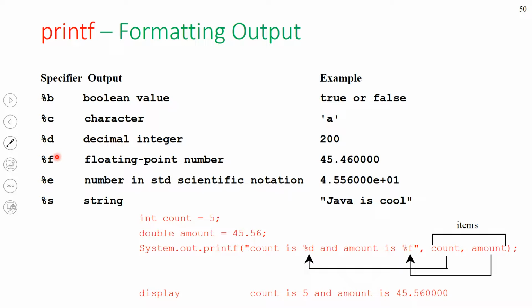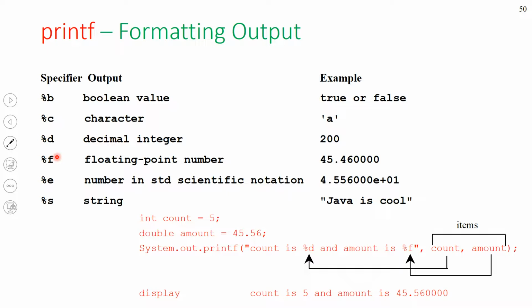So how does that work? Well, you have a string here, and it tells me what I want to display. I want to display "count is", and there is something here, %d. So I don't want to display %d. It's another one of those characters that has a special meaning for printf, okay? It doesn't have a special meaning for print or println. I can display %d all day long. But when you use printf, if you have a %d somewhere in that formatting string, it's going to have a special meaning. Coming back to that in 1 second.